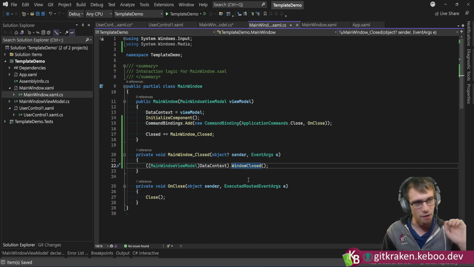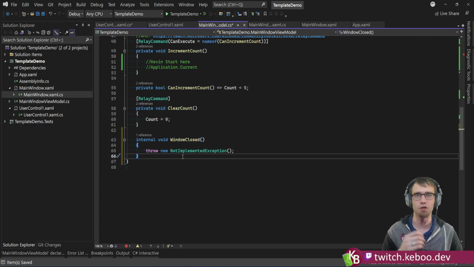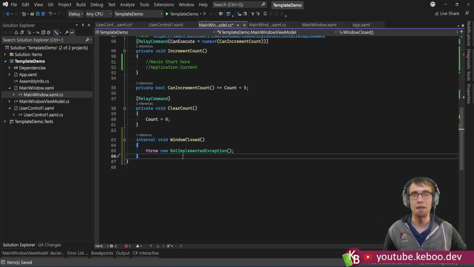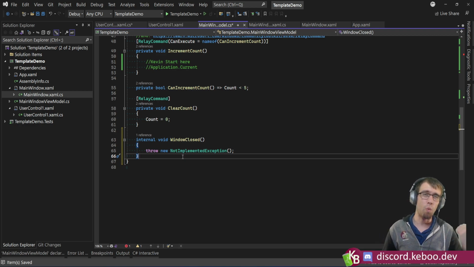And specifically around naming things, the reason I like to go through the IDisposable interface is it hides away from the view model the exact cases under which it should consider itself disposed. It leaves that up to the view, which typically will have knowledge about the application lifetime. If I'm a window and I'm being closed, I know something about my lifetime. I'm shutting down. I should tell my view model, hey, clean up anything that you had, we're all done. So the view then communicates that information back down. If I'm a user control and I'm being unloaded, effectively being taken out of the visual tree, I should tell my view model, hey, we're all done.